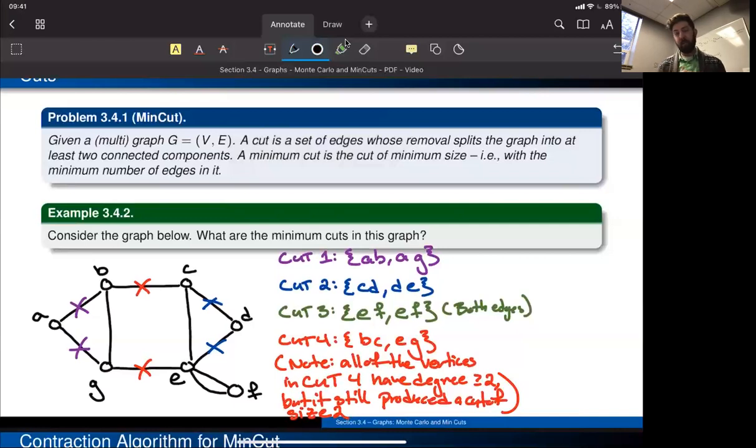It may or may not be the most efficient way to split the graph into 2 components, but it does technically always work. So the goal here is to think about how to do this as optimally as possible. Maybe I don't care about isolating a single node. I just want to make sure that the whole system at least has ways to get around things. If I view this as a really big electrical network, I want to make sure that everything actually has some amount of flow. I don't want to rip this thing into 2 bins. So just isolating singleton vertices is going to give us a cut, and it may or may not be the best one.